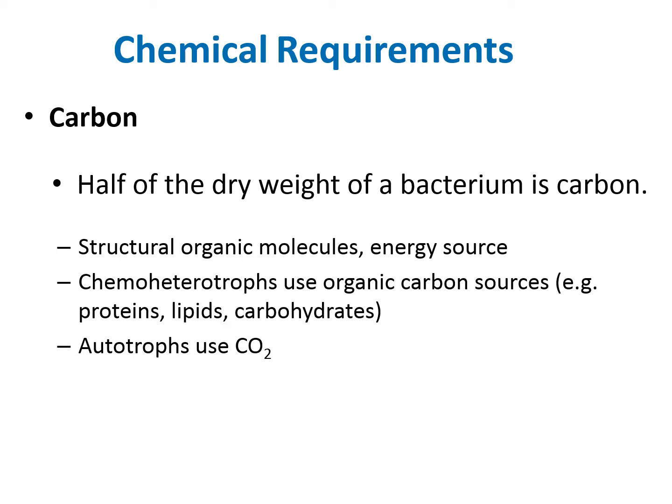So let's start with carbon. Carbon is element number 6 on the periodic table, and it is incredibly important. You cannot have a living organism without carbon. Okay, remember that living organisms are organic, and one of the definitions of being organic is containing carbon. That's just one of the definitions.